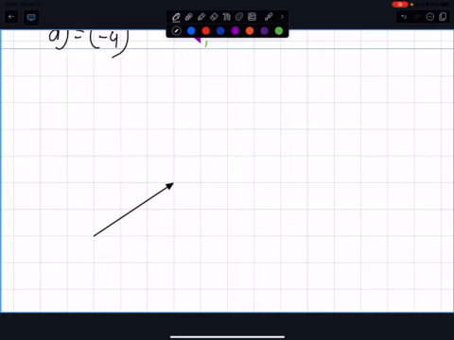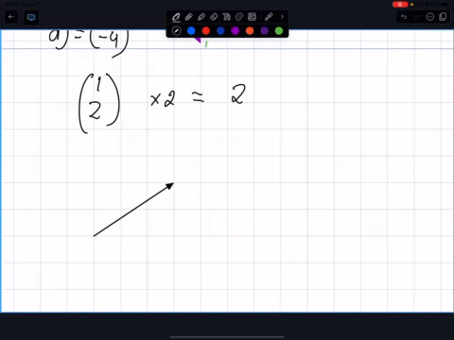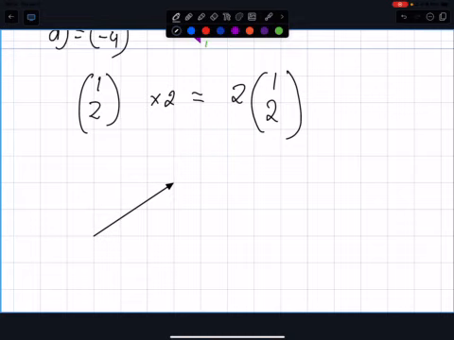All right. So, if I have a vector, which is, for example, 1, 2, and you multiply it with 2, you write it like this. You multiply vectors, so you write it in front of the vector. And then you multiply the number in front with all the numbers in the brackets. So you get 2, 4.